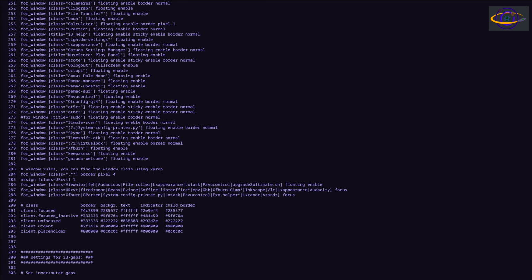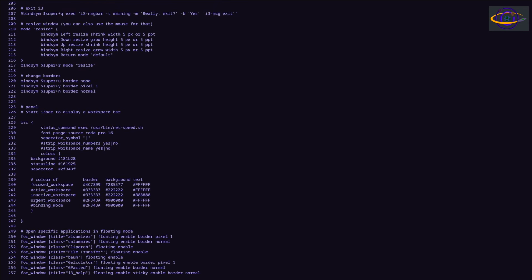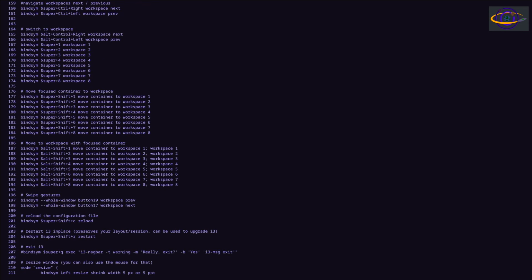I did not intend to show you how to use the config file or anything like that in this video, but yeah, to do a key binding, you say bindsym $super for your super key, and then the number 1 will switch to workspace 1. This is how you define it.